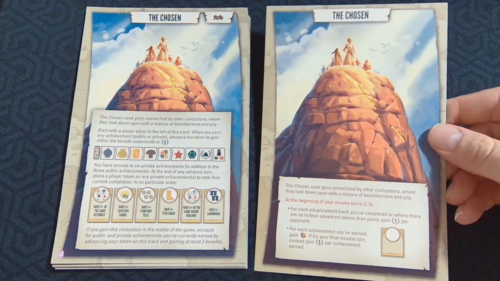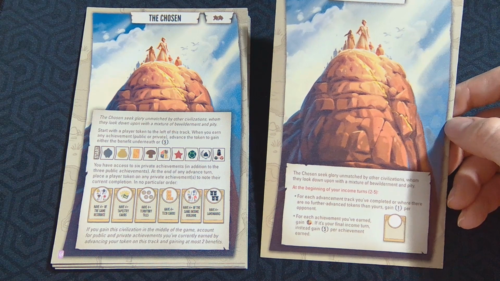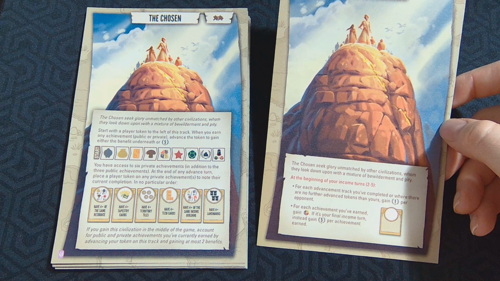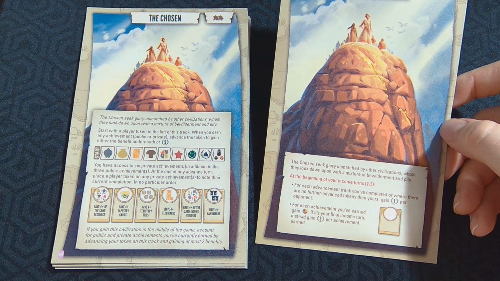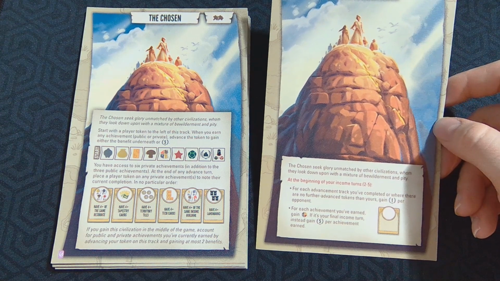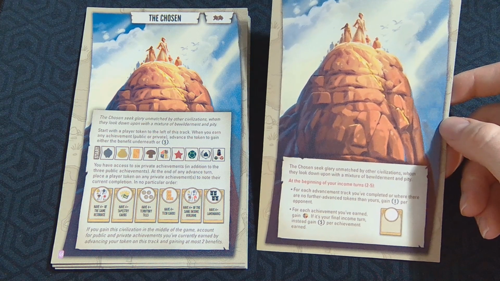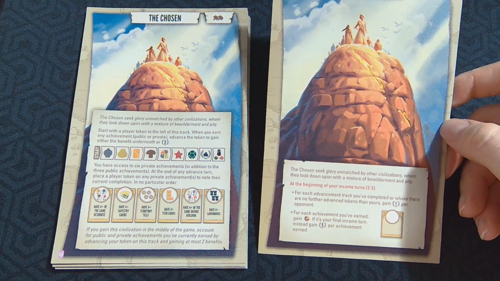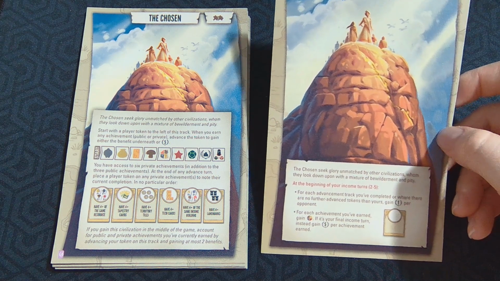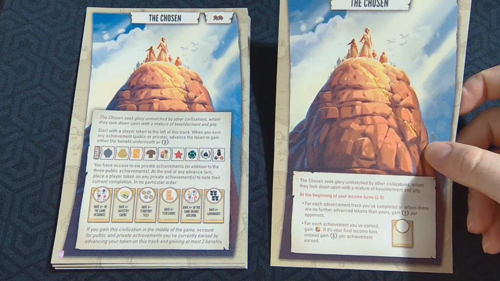Okay, next we have the Chosen, another one that has changed quite a bit. The old version of the Chosen, starting at income turns 2 to 5, you would, for each advancement track you've completed, or where there were no further advancement tracks than yours, get 1 point per opponent. And then for each achievement you've earned, those 3 achievements on the main board, you would gain a resource. Per achievement completed, if it was your final income turn, you would gain 5 per achievement. Now the Chosen are completely different.